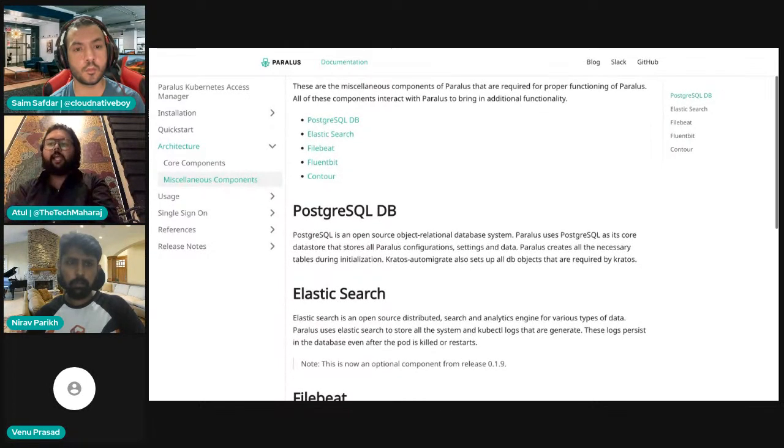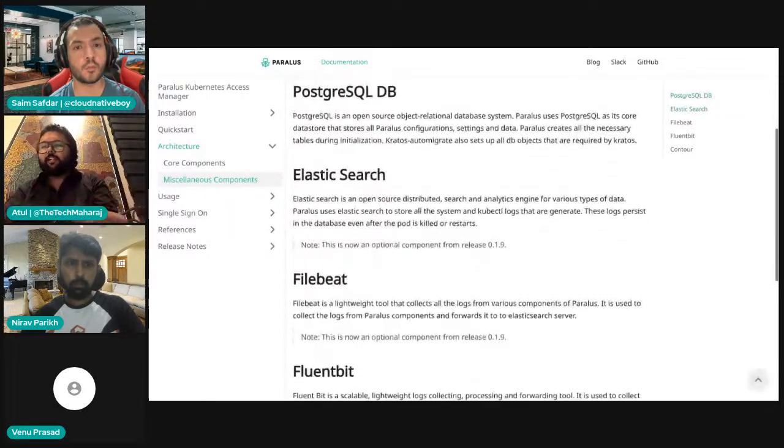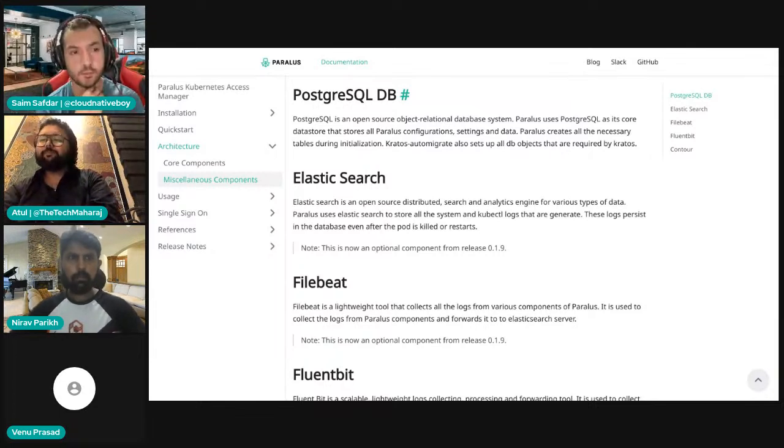That is the heart of the entire Paralus project. Anything related to Paralus configuration, settings, and data actually happens in the PostgreSQL database. Whatever configuration settings, anything that happens in the Paralus ecosystem is stored there. So this is the backbone, if I can say, for Paralus.